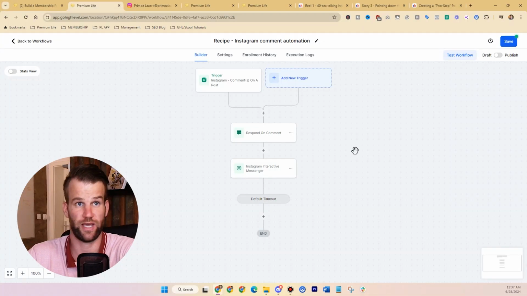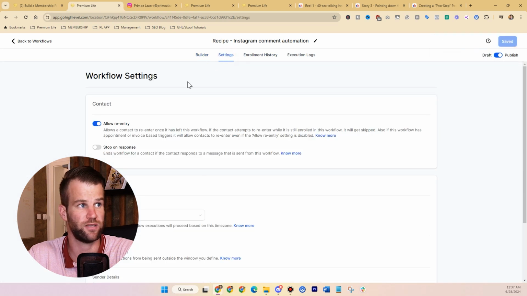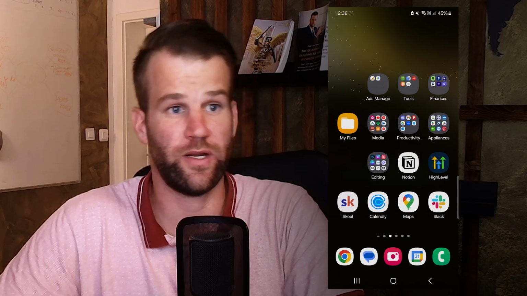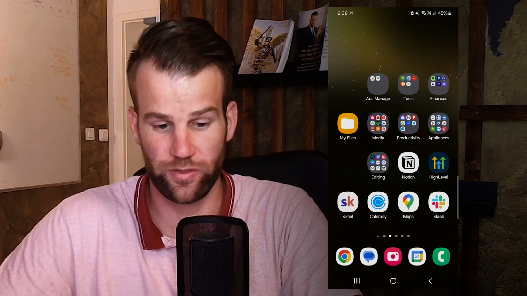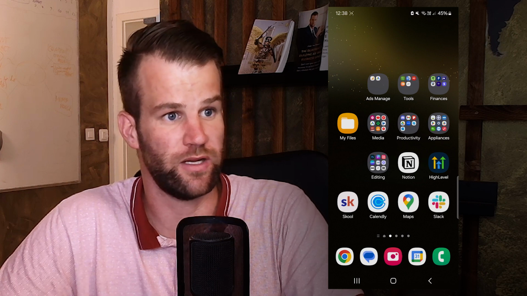So under any of my Instagram posts, where I comment "invite now" from a different profile, I should get a DM, and we'll test this out right now. I'll just do it via my mobile phone, but first you need to publish this workflow and save it so it's all published. The rest of the settings are all good as well, and we will see if this workflow is now going to work. So on my mobile phone I'm going to go to a different Instagram account that I have, and I'll comment under this post of mine the word invite.